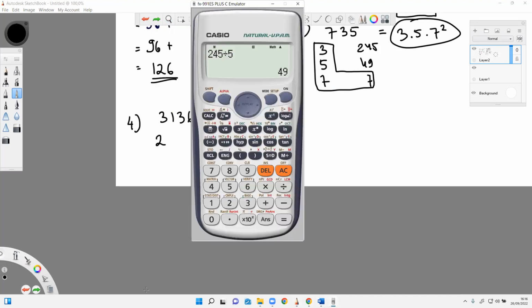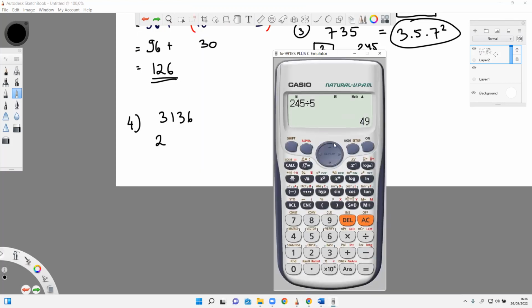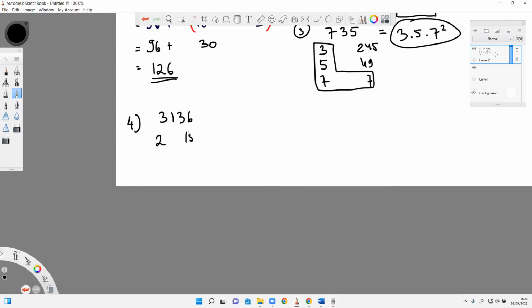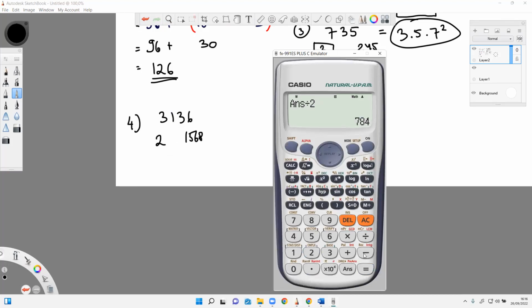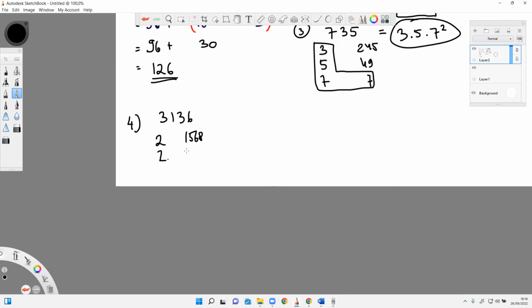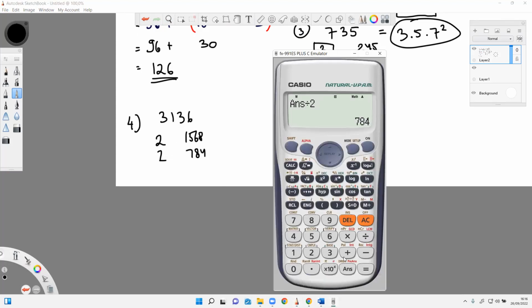Are you allowed to use it, Rachel? No. No? Okay. That is a hell of a lot of time. Okay, wasting time. I divide by 2, 1568. I divide by 2 also, 784. I don't know why your teacher is not allowing you to use a calculator, but since you're a sixth grader, maybe they want you to do it manually, enhancing your ability.